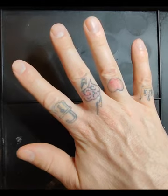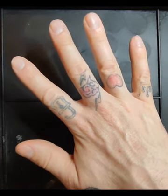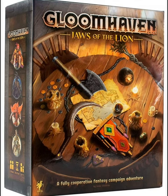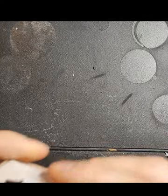So, let's start off with the shaky hand. Today I am really shaky, as you can see. I'm gonna paint some figures from the Gloomhaven board game.